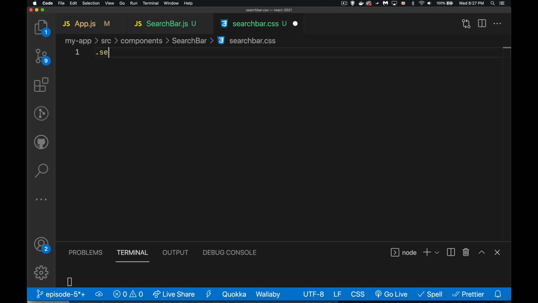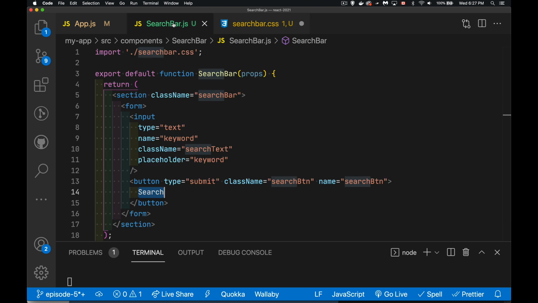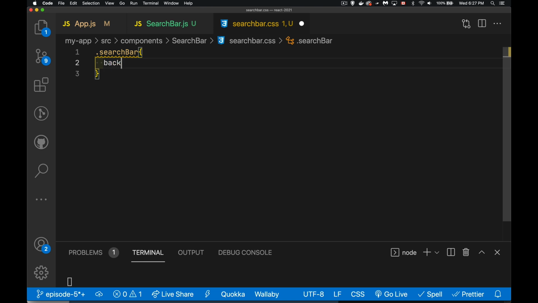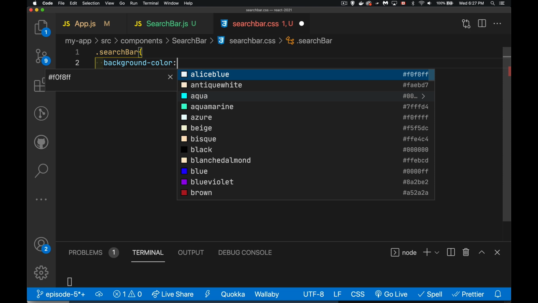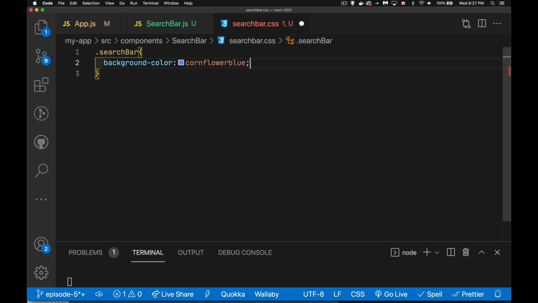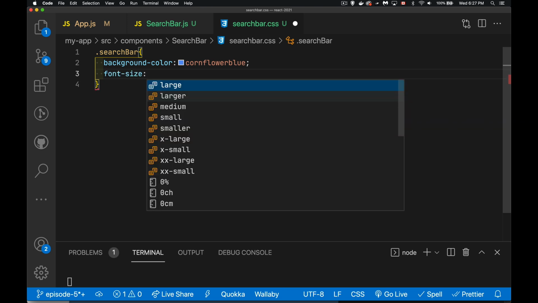Let's do search bar, which is going to be the section that contains the whole thing. I'm just going to put a little tiny bit of CSS. We'll give it a background color. The default text color is going to be white. I'll throw in a blue background. I'll set the font size, the default font size for this.